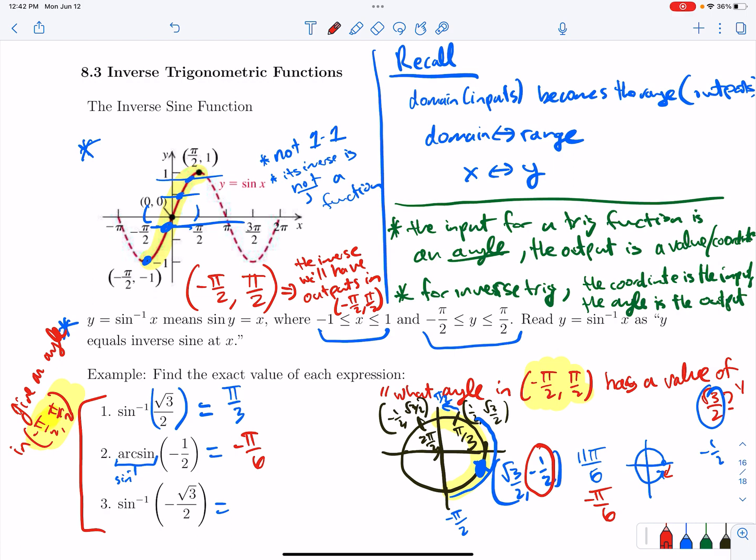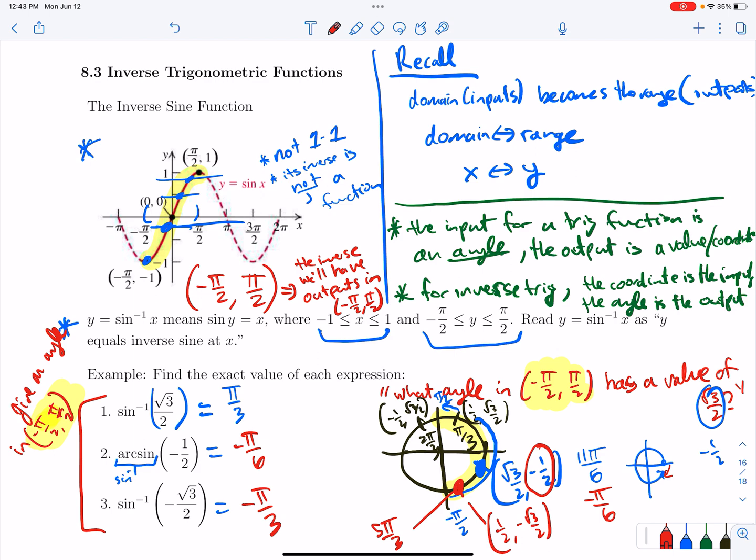Okay? And then the last one says sine inverse of negative root 3 over 2. That is going to be down here, that is 1/2, negative root 3 over 2. Again, we might initially think that angle is 5 pi over 3, but that's if we go counterclockwise. We want to go clockwise, and so we're going to say negative pi over 3 here. All right, a lot going on in this page. Feel free to pause and rewatch if that was a lot of info.